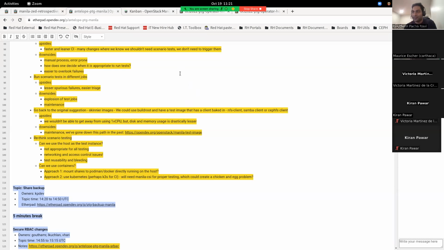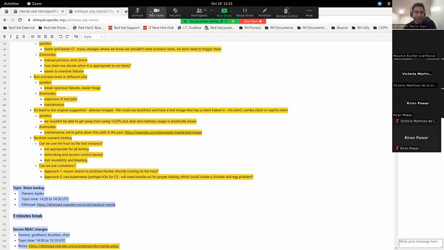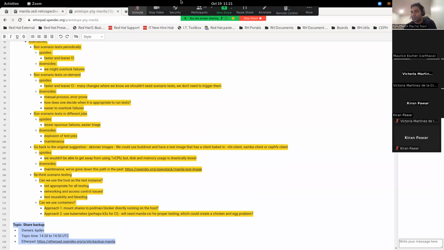But yeah, these are some of the things Carlos and I were brainstorming over the past release, and I'm just bringing it out here for the community to get an understanding of how the CI is evolving. We might pursue one or more of these, and the easiest thing to pursue for us would be to break the test jobs into scenario tests and API tests, which we have done in some cases. We haven't yet finished that effort.